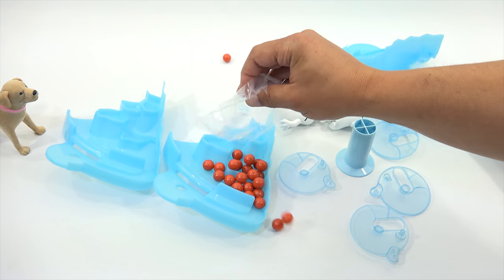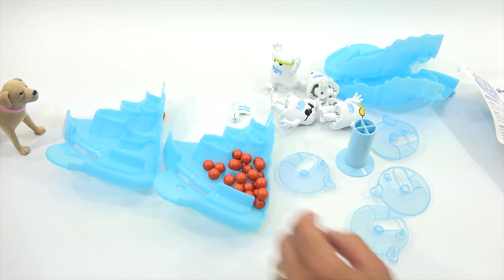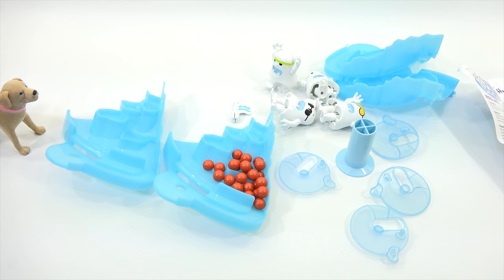Meatballs. Oh, there goes one. Oh, there goes another one. Wow. I hope you're gonna have fun with the meatballs. We always have fun with meatballs, LPS Dave.